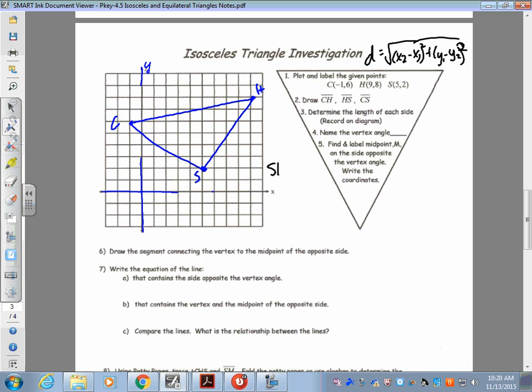So I'm going to start with SH. I want to find the length of SH. You don't have to draw the right triangle, just count your legs. So count your vertical distance and your horizontal distance. So this would be up 6, over 1, 2, 3, 4. So I'm going to do it all in one step: 6 squared plus 4 squared, and then take the square root of that. I'm showing that all in one step. Okay? So you can simplify that if you want to take that next step.